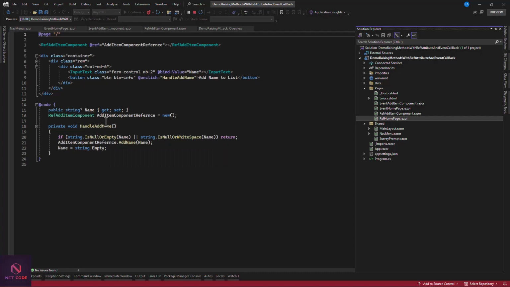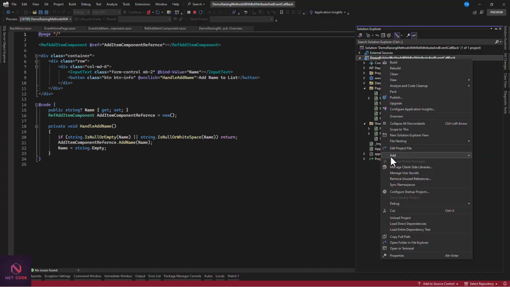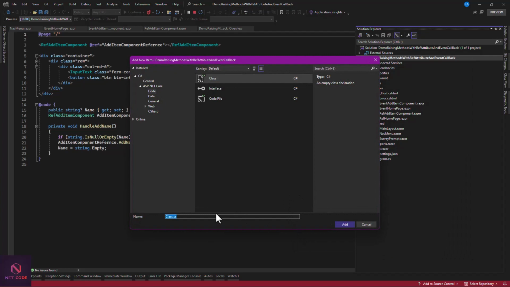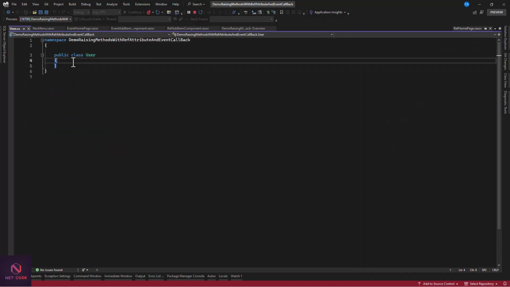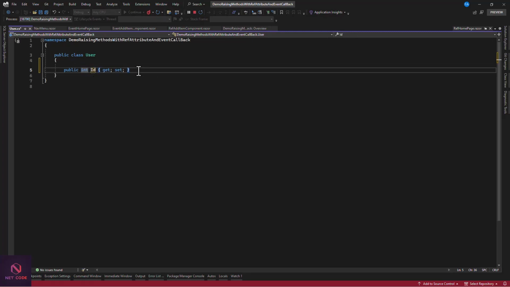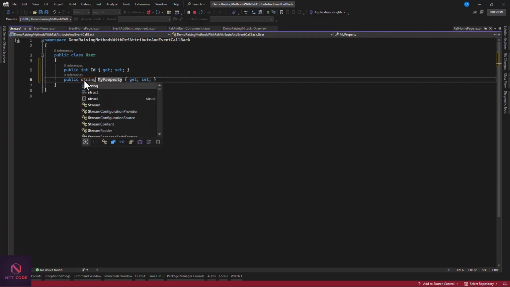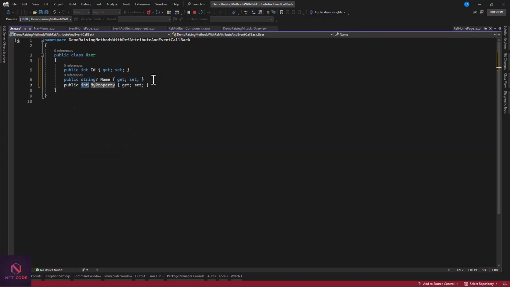Yes, let's have a look here with an example and see what I'm trying to say. So quickly, let's create one class. And this class, we're going to name it User. So this class is going to have an ID, and you're going to have a username. Okay, so let's have the string, and that is Name. And maybe we can add Age. Okay, so we have this model here.